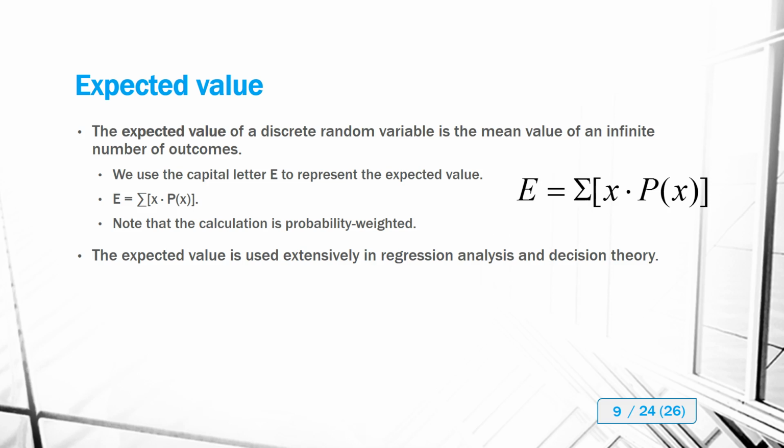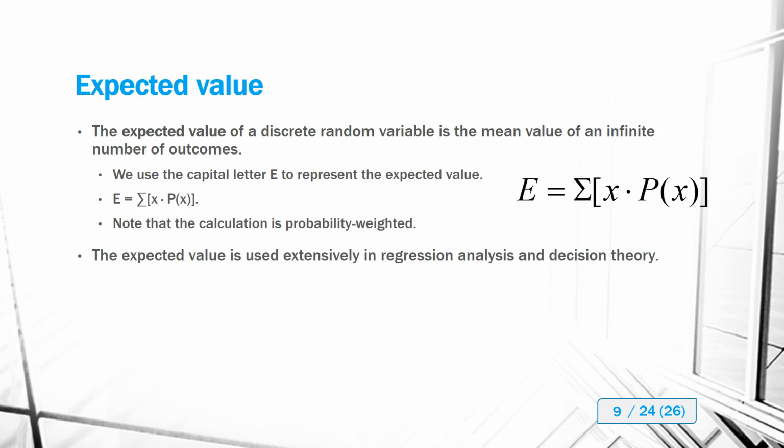In essence, the expected value is the mean value of your probability distribution. Okay? The name expected value is actually more common in the fields of regression analysis and decision theory. They don't want to talk about the mean value. They want to talk about the expected value. And if you've got, say, a list of x values and they each have a probability associated with it, then what value would you expect to get if you just picked one of them randomly? Well, the one we would most expect to get is the one with the highest probability, which is typically the mean or some value around the mean value. Hence, to calculate the expected value, we just calculate the mean.